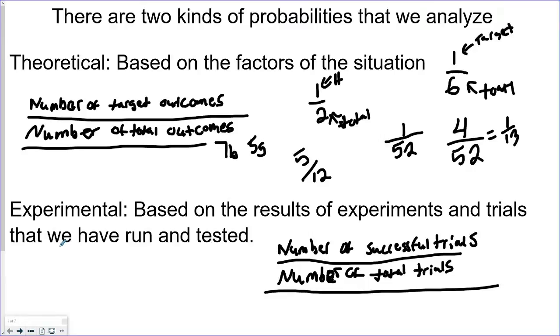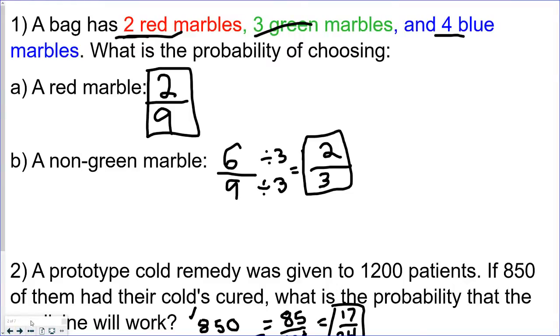If you have a really big situation with a lot of different factors involved, getting the total number of things that can happen is kind of hard. So for example, if I had a sandwich shop and I have 5 different choices of bread, 4 different choices of meat, and 16 different choices of toppings, how many different sandwiches can you make? Well, that's going to take a while to figure out, to go through every single type of sandwich, every single possible combination, and figure out what I can do there.